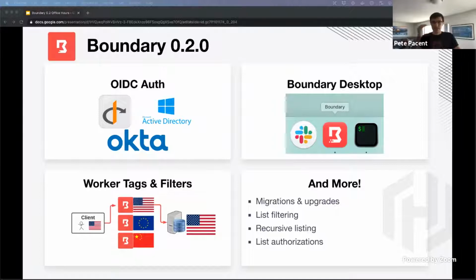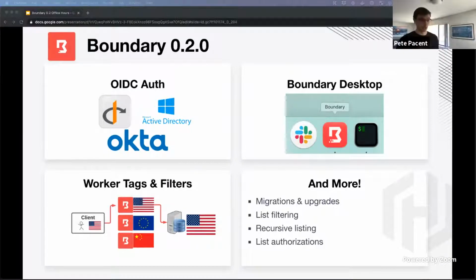As an example, let's say I'm based in Seattle, Washington. I have a global Boundary deployment with Boundary workers in the US, the European Union, and China, and I want to connect to, let's say, a database on some private VNet in Azure's US West region. When I want to connect to that resource, I want to make sure that the connection routes through a worker that's both peered to the network that database resides on, and also local to that region. That way I don't need to route traffic through a worker on a whole different side of the world, or risk peering through a worker that's not actually connected and peered to that private network.